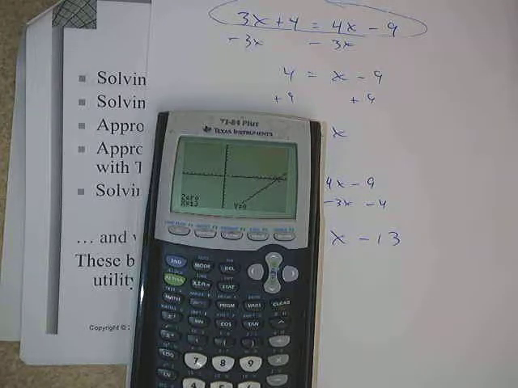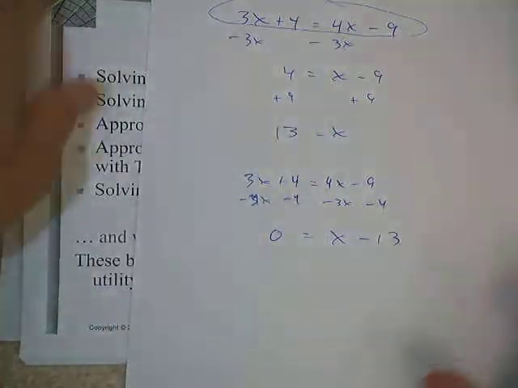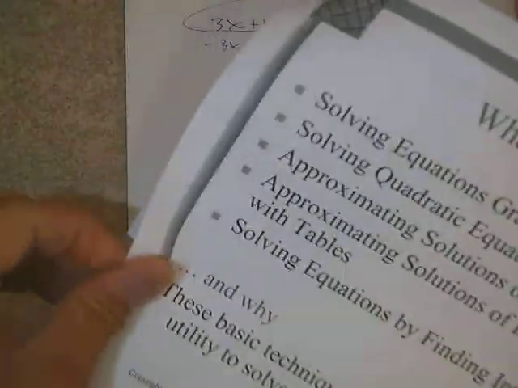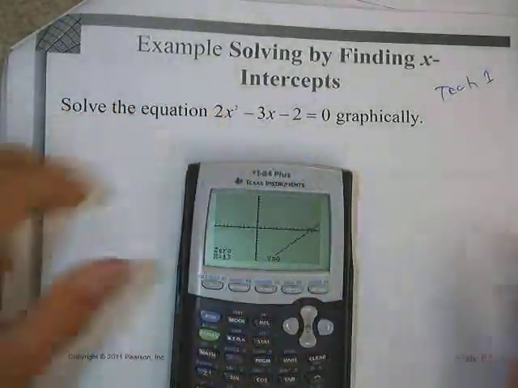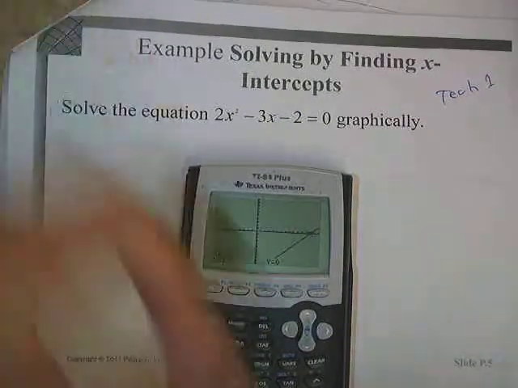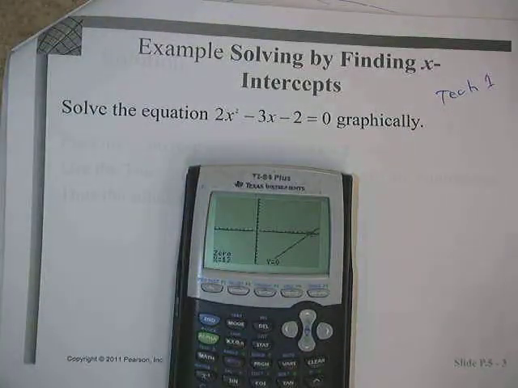Now on the test for me, when I see your work, are you going to need to be able to do it? Yes. But when you're taking that test, you don't need to show any work. All they want is your A, B, C, D. So make sure you use the calculator to your advantage. So with that said, let's go ahead and take a look at another equation.